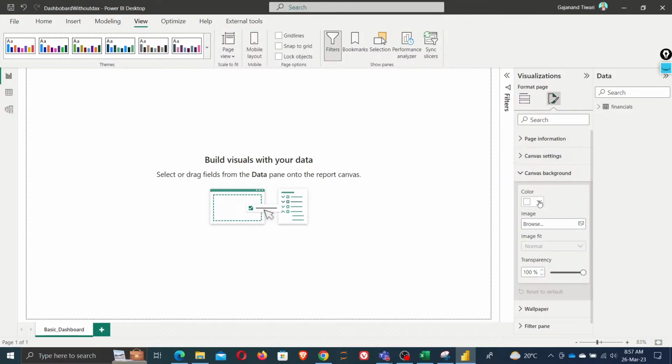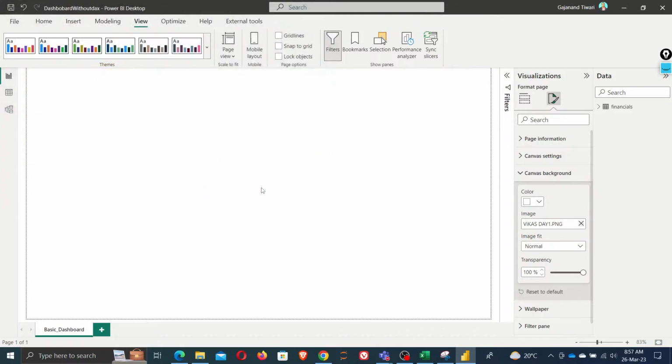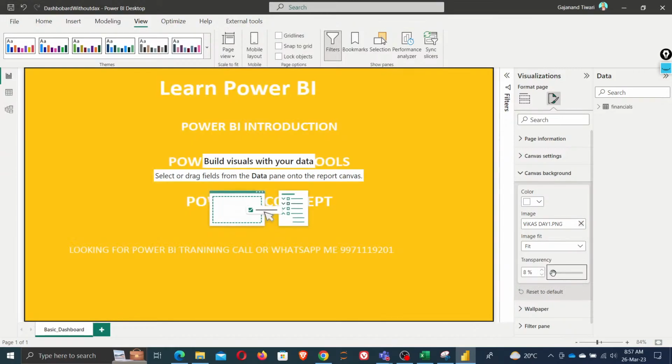Canvas background. If you have any specific image, you can use it. I want it to fit, and reduce the transparency. See this, Learn Power BI introduction, it's okay. The image is going to fit on your page, and it will definitely help you. Some companies look for their logo, so you cannot compromise.